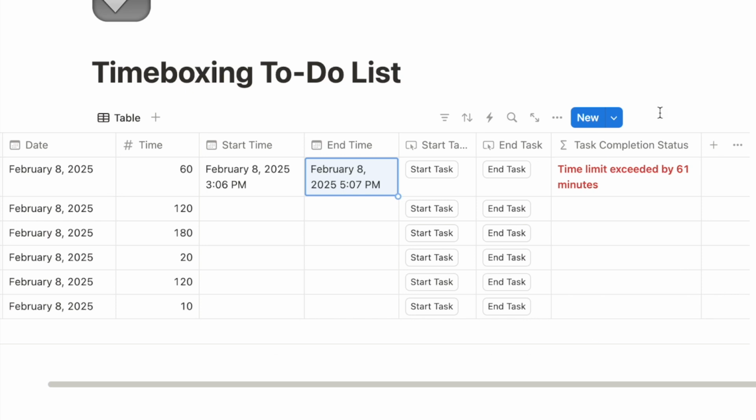There are a couple of other things that I want to add before we actually make this look a lot nicer. So the first one is I actually want a property that is going to show our time allocation but display the word minutes allocated afterwards. So that's quite a simple formula.